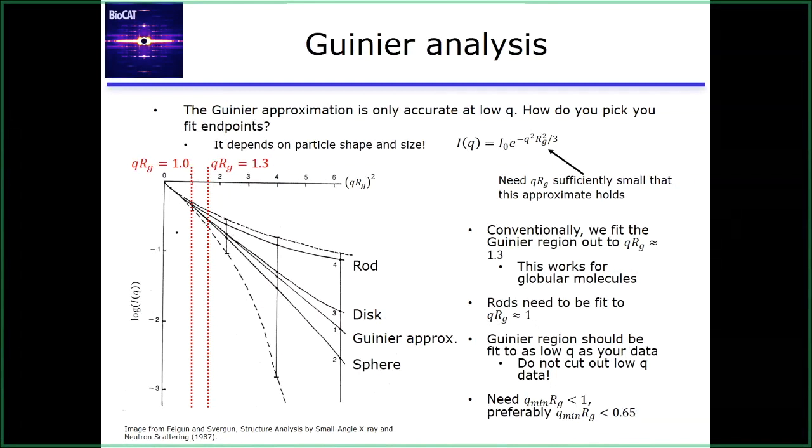And indeed, iteration is the way we do this fit, right? Because the RG comes out of the fit, but the endpoint depends on the RG, right? So you pick an initial endpoint, you fit it, you see what the RG is, you calculate QRG for the maximum Q, and then maybe say you got a QRG of 2. Then you adjust it to where 1.3 would be for that RG, you refit it, the RG changes because the fit's changed because you're in the more linear region. You got a new one, different QRG, you iterate that.